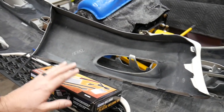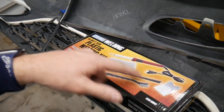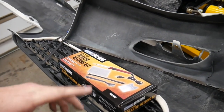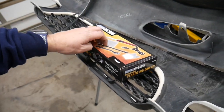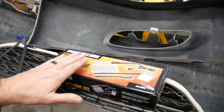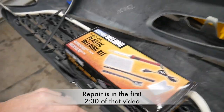So what I've decided to do is use a plastic welding kit. I got this at Harbor Freight, fairly cheap. I can't remember what I paid, $15 maybe. But it comes with all of the things you need to do a plastic bumper repair. I used this on our 2007 Corolla when I did the Rust-Oleum paint job on that. Repair on a crack just to help hide it. Again, these are cheap cars, kid cars, they're not perfect renditions. I know that if you spent a whole bunch more time than I did, you could make a better repair than I did on that video, but I'll put a link to it up there so you can see that. You can just watch the little clip of using this if you need to.